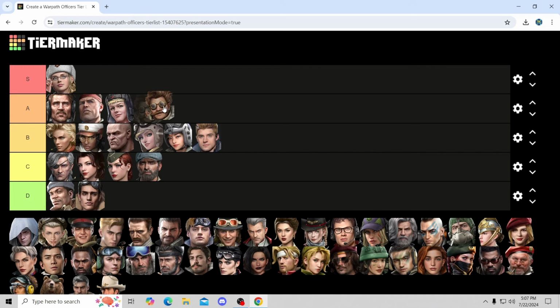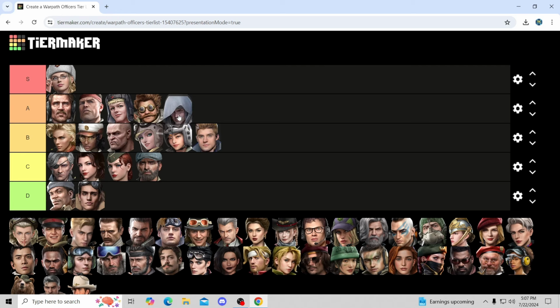El Cartero, easily A tier. Arguably could be S tier, but we're gonna leave him right there for now. He is super good on a mortar bomber. He slows down units. He does tick damage with them. Very, very potent. Winter Huntsman, another legacy officer that you used to unlock when you first went to Moscow and still can.